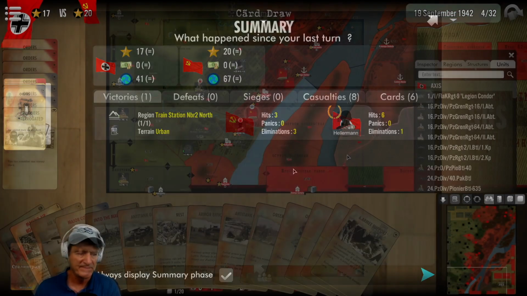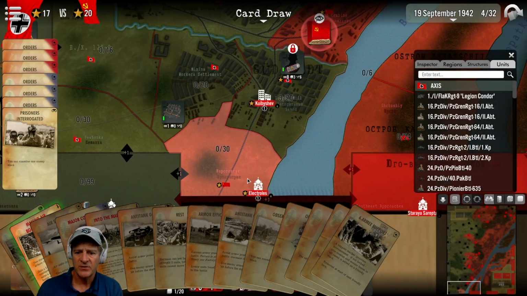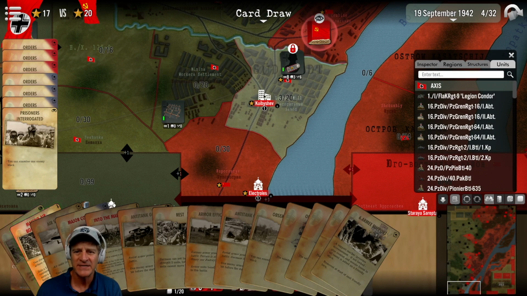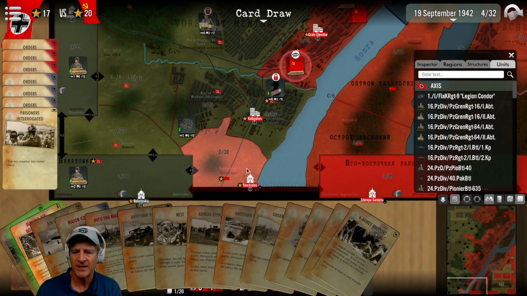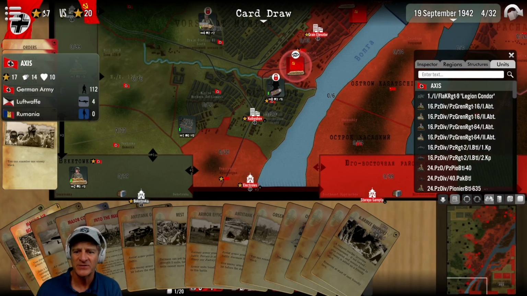We'll play one more turn. So as we're going through our card draw, I noticed that the Soviets have actually taken this region behind us here. I don't know how they got in there. We'll have to sort that out, though. I think because we have to have units in there to hold it, perhaps. Otherwise, we lose control of it. But that's a problem we have to clean up. And maybe that's why we lost those 3 victory points.